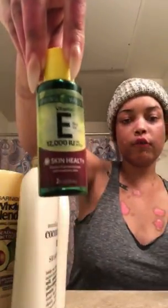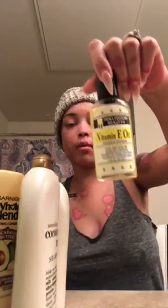Now the vitamin E, you can either do this brand, which I use from Walmart, or this brand, Hollywood Beauty, which is also from Walmart. It runs you about $3 or $4. And I use this product, BTZ, but I also used it when I didn't really have the chemo problems, when my hair was just natural. I never really used it with the chemo.